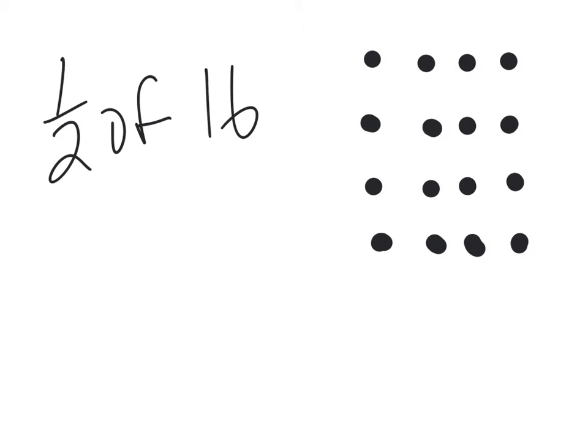Okay, so this first one is 1/2 of 16. When you see these problems, especially in fifth grade, when you see a fraction followed by the word of, like 1/2 of, you need to start thinking that the word of means you're going to be multiplying. Most kids who see 1/2 of 16 would hopefully use common sense and ask, what is half of 16? Hopefully kids would know that's 8, because half of 16 is 8.